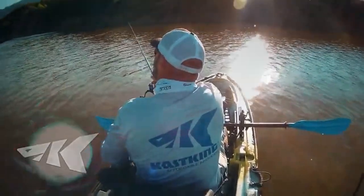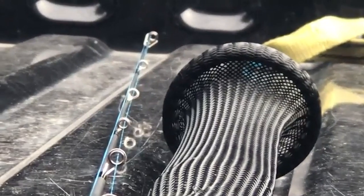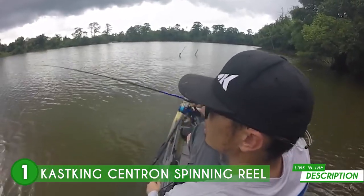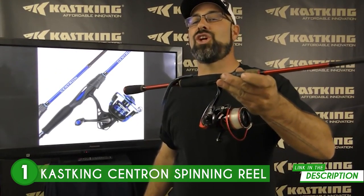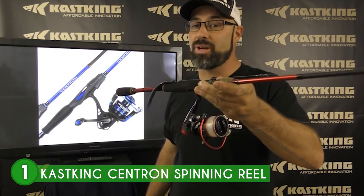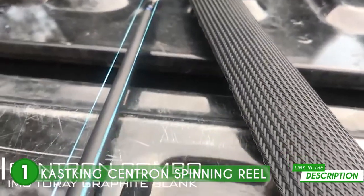The best fishing rod on our list is the Cast King Centron spinning reel, which trustedshoppingguide.com has awarded a 5-badge rating. This model's quality O-ring inserts and long-lasting stainless steel guides work with both braided and single-strand lines, keeping the weight down for a properly balanced rod blank while also looking sleek. Cast King fits the rods with contoured EVA handles to make them feel amazing in your hands and provide all-day comfort, a sure grip, and a correctly balanced pull. We recommend the 7 and 8-inch heavy action combos for catching catfish, salmon, and steelhead respectively, while the 7-inch all-purpose combos are perfect for catching a wide variety of species.